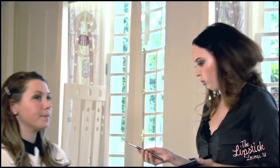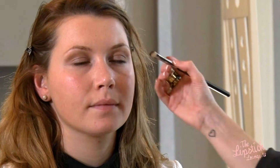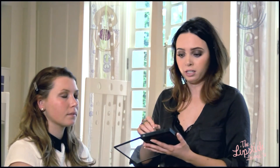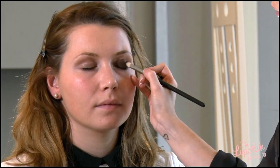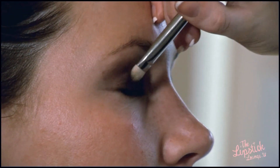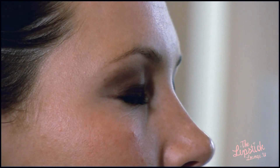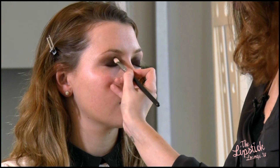Now that we have our contour in place I'm going to apply a lovely matte shadow to the lid. This is a really warm toned brown, and matte shadows are great especially if you want it to be really long lasting for the day as these really won't budge and they shouldn't crease at all. We're now just going to go back in with a blending brush and soften all that out. Remember to press this onto the lid as it locks in the colour a lot better. If you want to add a little bit more intensity, go in with your buffing brush and just push some of that onto the lid.